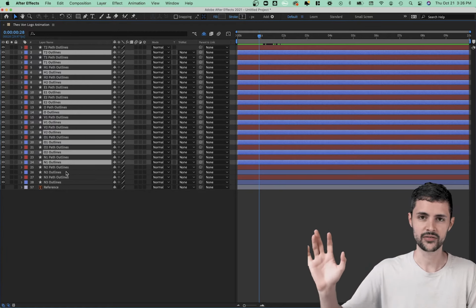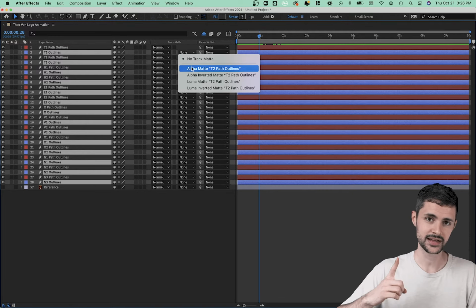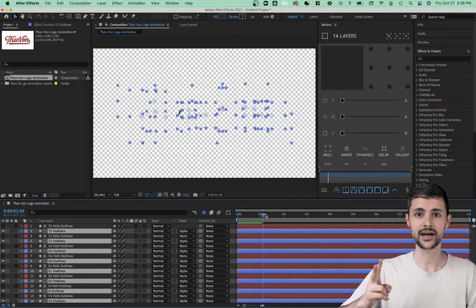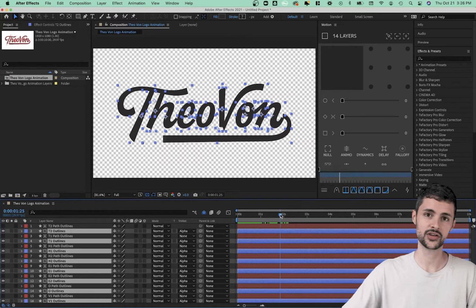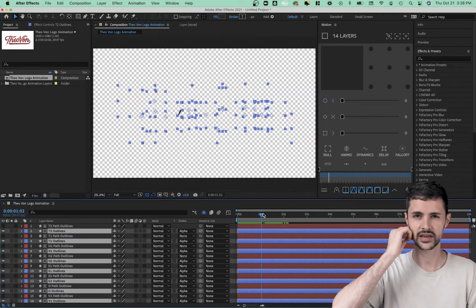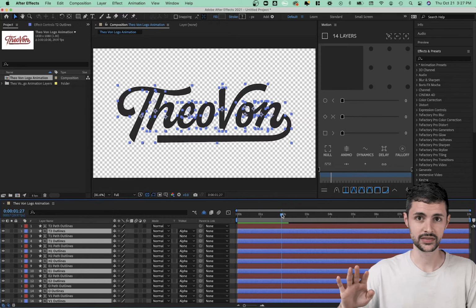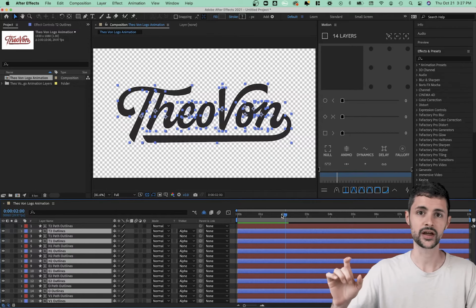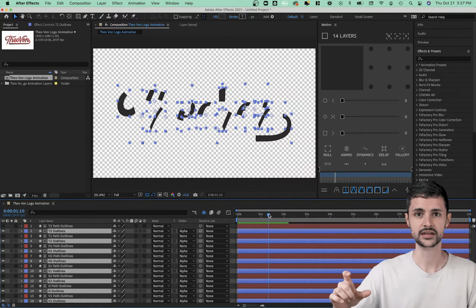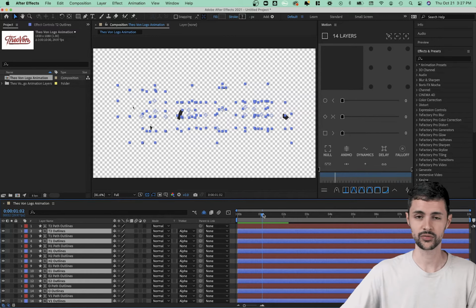So now you should have all of your layers. They should have track mats. They should also have this trim paths, which is animating along. Right now, if you try playing it, it's not going to look pretty because it's all going to animate in at the same time. And you also have to make sure your widths for all of your strokes are the right amount. They need to be pretty chunky, most likely, to reveal the entire shape that you're trying to reveal.